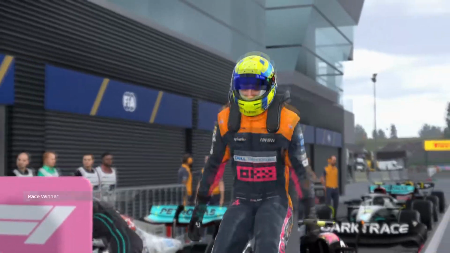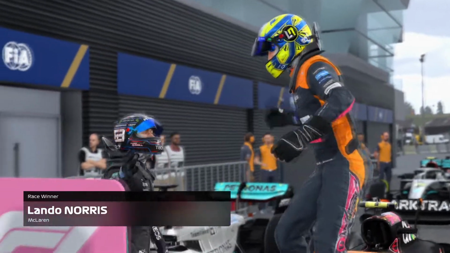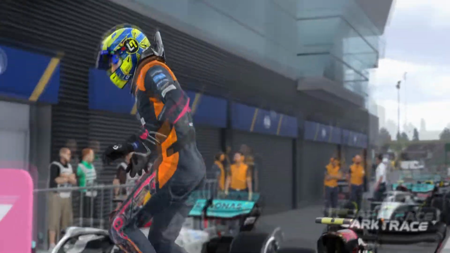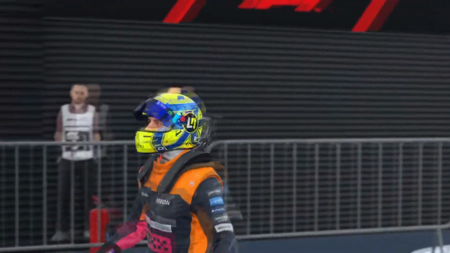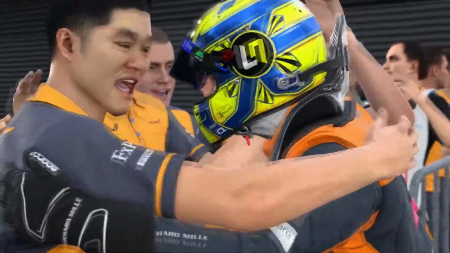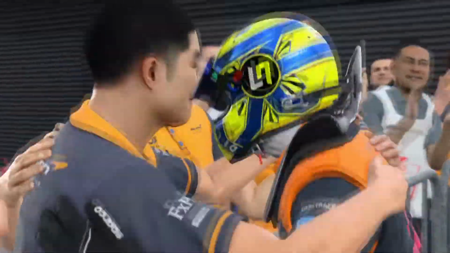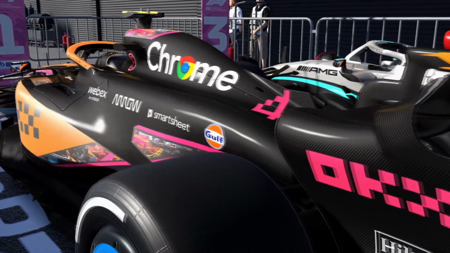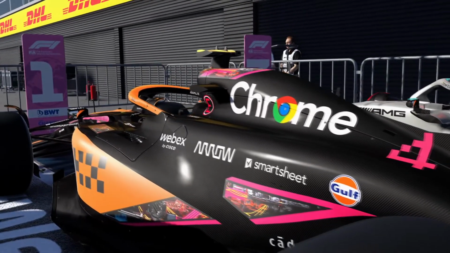Natalie Pinkham, how do you think they were able to set themselves apart today? I feel consistency was probably the key today. There's being quick, and then there's being quick lap after lap after lap. If you can do that, you can capitalise on other people's errors without making many of your own. And that's an approach that can push you a long way up the field.